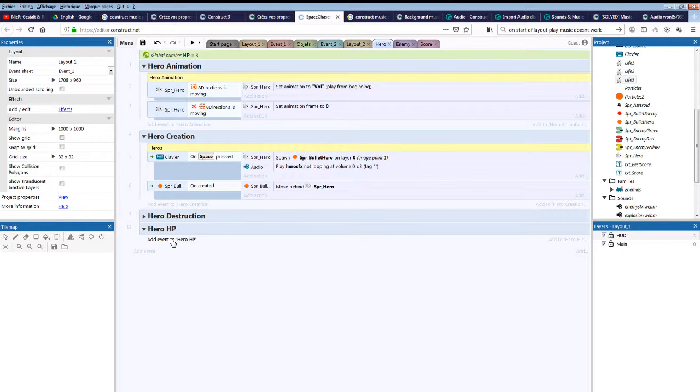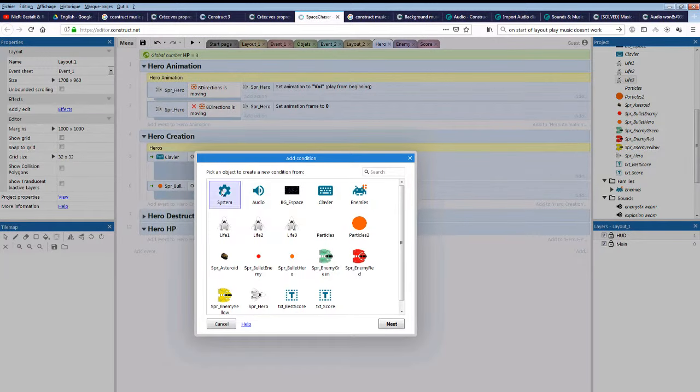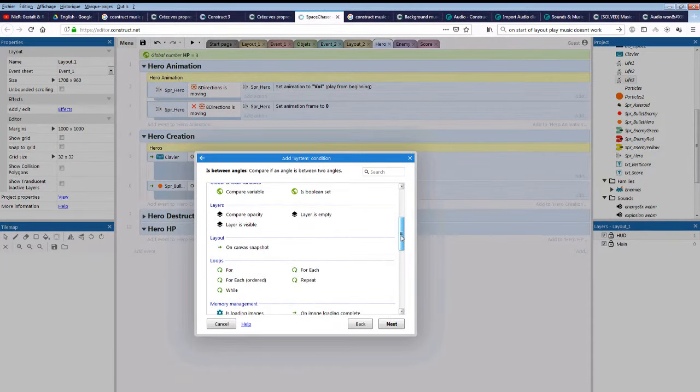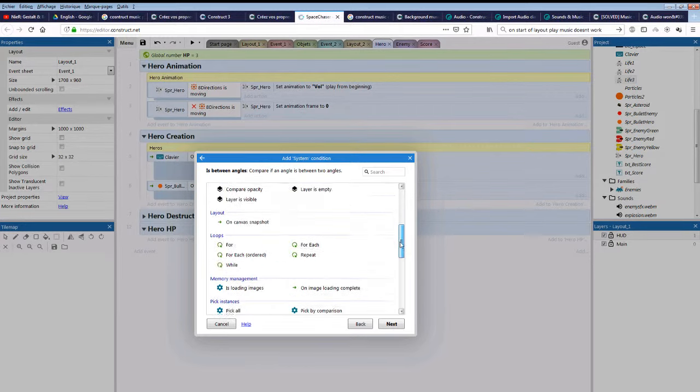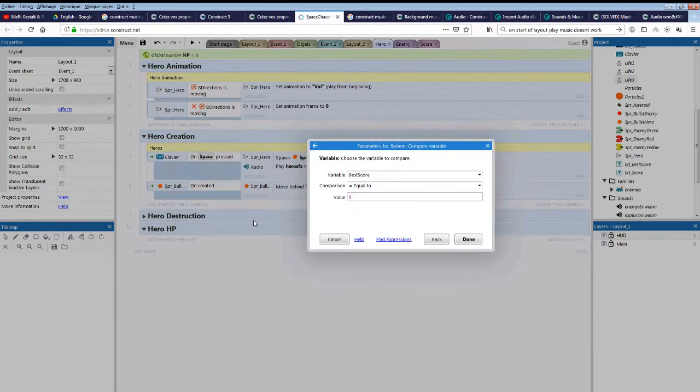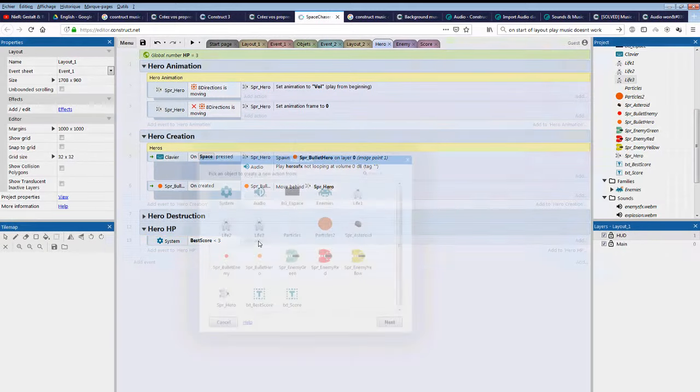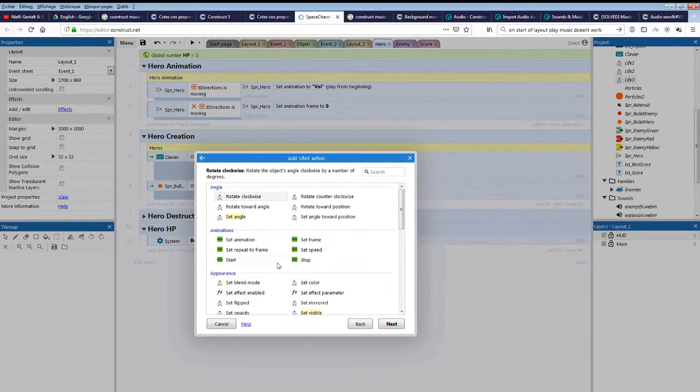Now I would say if the global variable is less than 3, then you want life 3 to be destroyed.